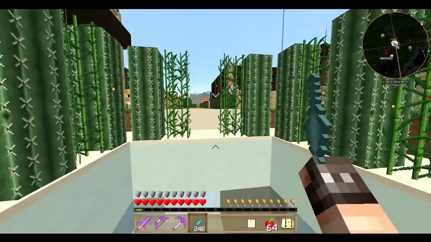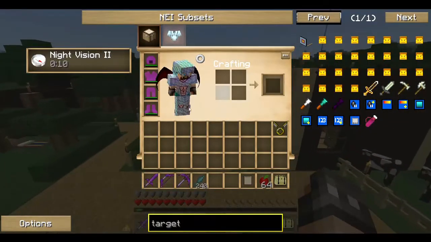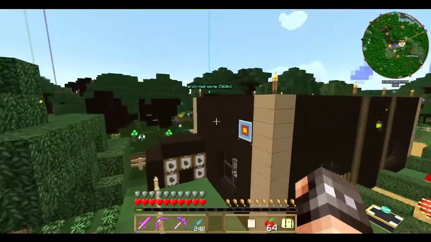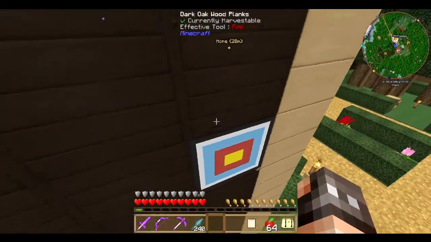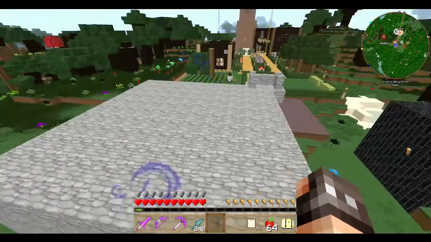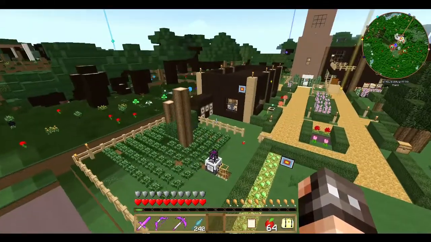These targets are actually really easy to make. They're just 2 sticks at the bottom of a crafting table and then wool in the top 6. And you just put a redstone torch behind it and it stands up. Otherwise it's just lying down. So you can actually do a proper little target course. I made a little throwing area up here. And it's quite cool, I thought.